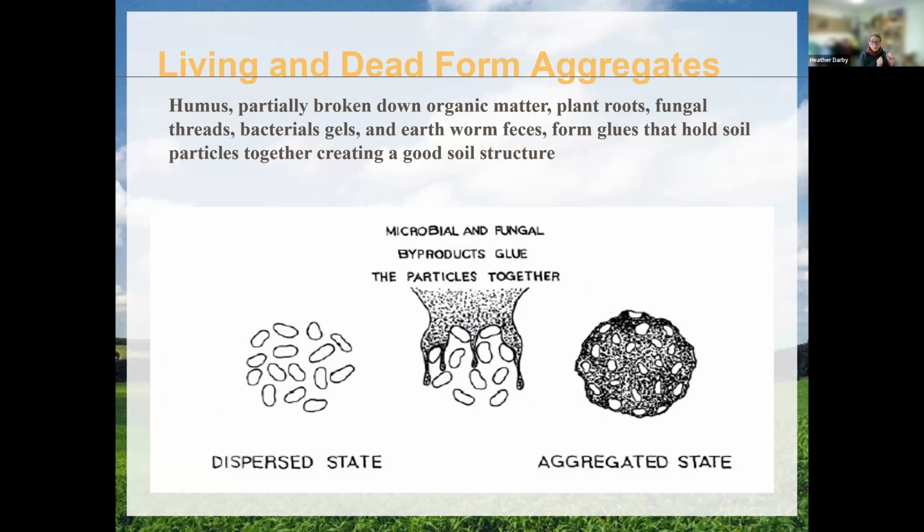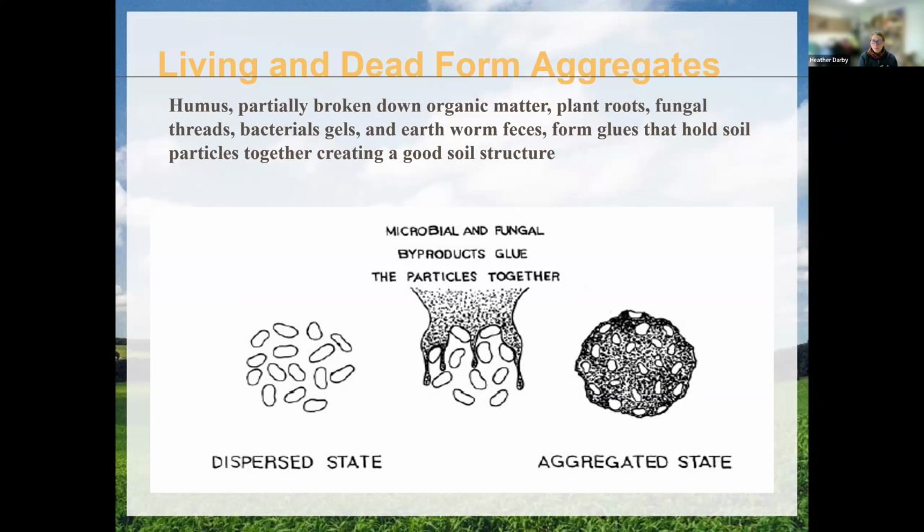You have soil particles, right? You have sand, you have silt, you have clay, and they're individual entities. And if you want them to lay on top of each other, like you saw in the one picture, this is especially true in clay, then get rid of biology, okay? You need the biology to stick those soil particles together to make these aggregates. And these aggregates are what form this really nice physical structure of your soil.